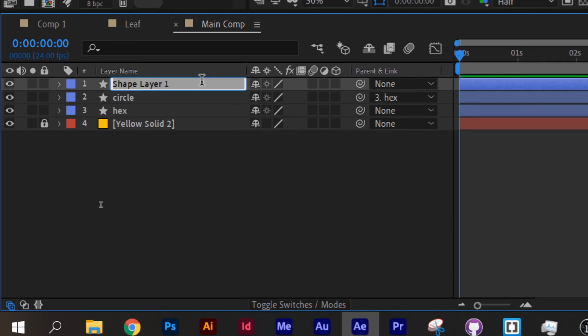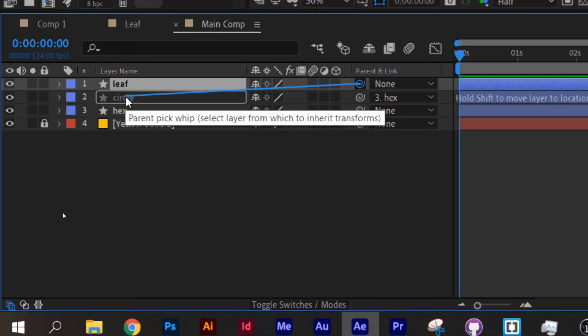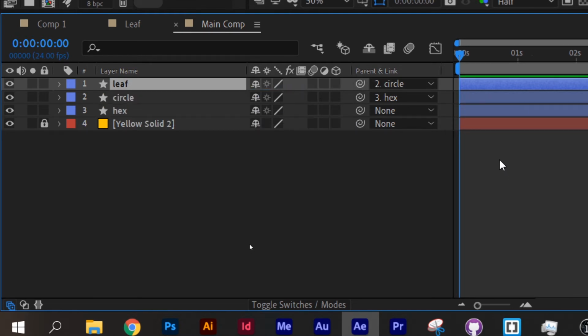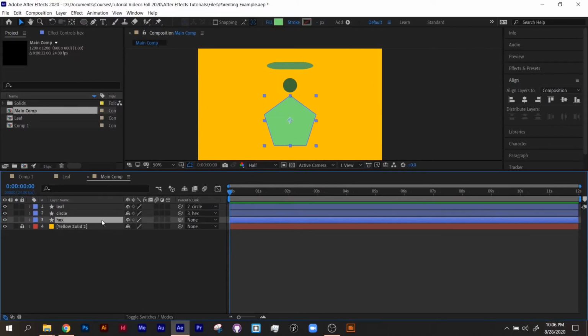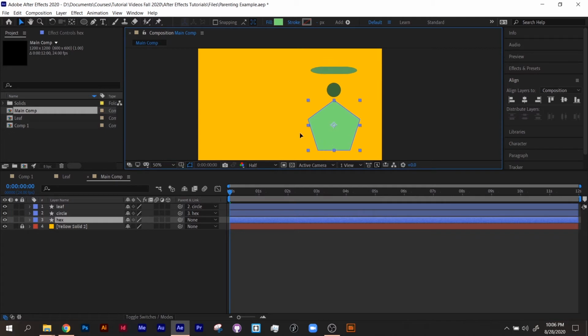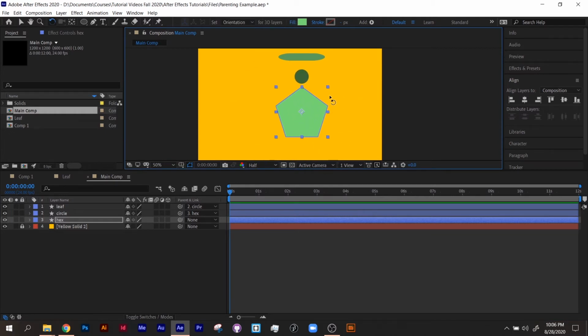And then this leaf, I'm going to attach to the circle. So now if I zoom back out, if I go in and I move this around, notice that everything else moves with it. And same thing if I rotate it, and I'm holding down W just to get into temporary rotation, that will move with it as well. So let's Command Z and Command Z, so it's back.